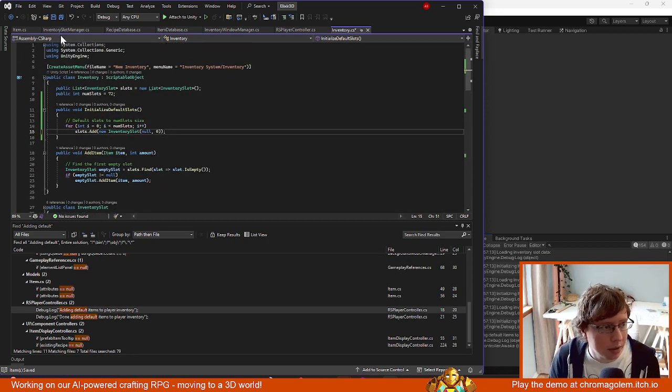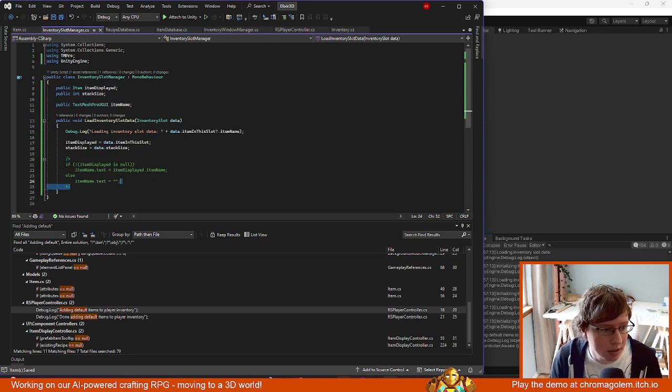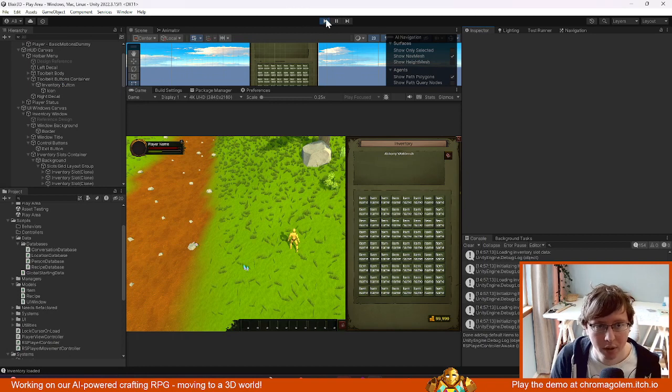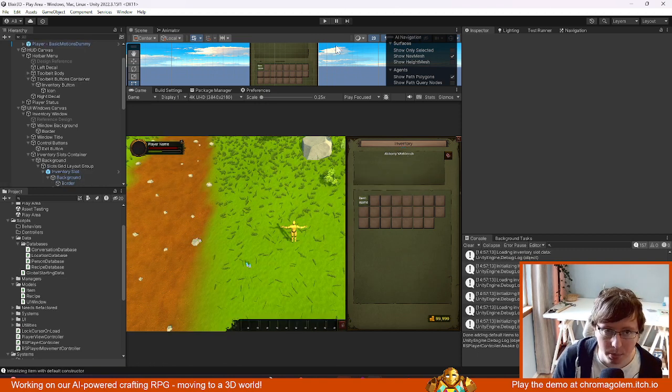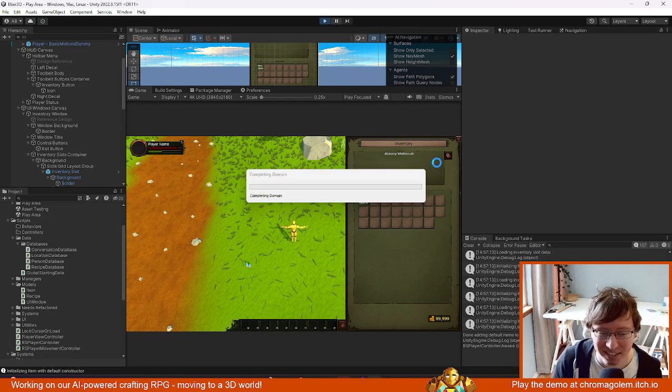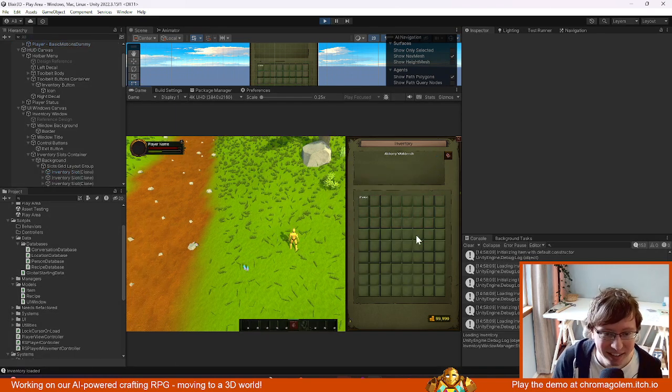Alright, so let's now go uncomment this so we can make sure that our item names are displaying properly and everything else is empty. I don't think I'm gonna do drag and drop and stuff today. It's a lot more to do, but I think if we can just get this basic item system working, then I can do a lot more off stream, and then next week have something a lot more fun to work on. So we'll try and wrap things up a little bit.